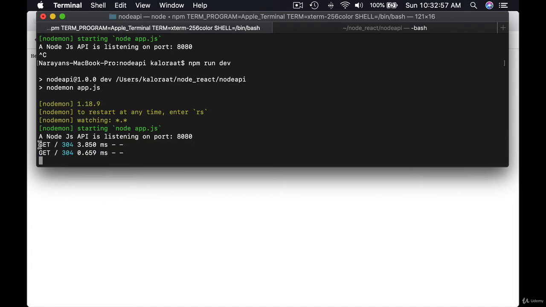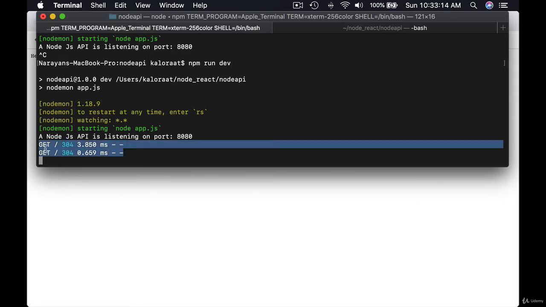It is giving us the information: we got the GET request to this route /, and how long it took to respond, 3 point something milliseconds. This becomes really handy later as we continue to grow our application. So this is how you apply middleware.